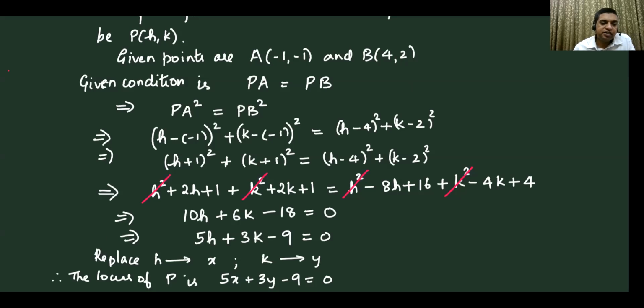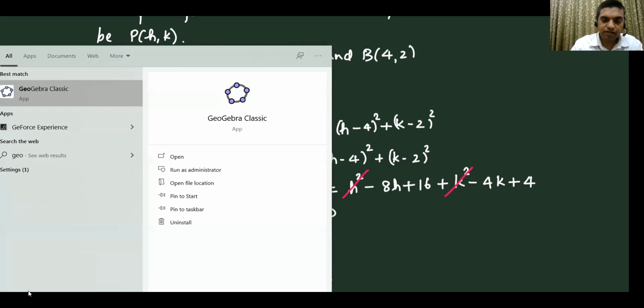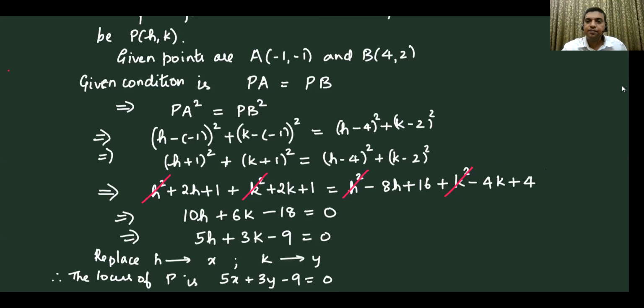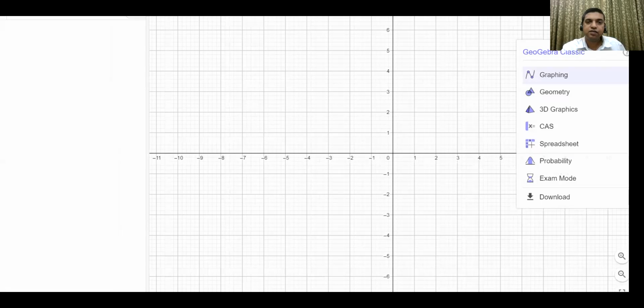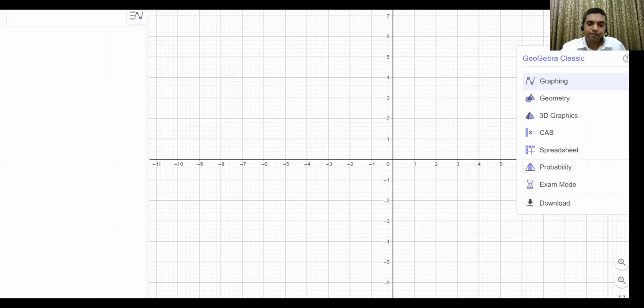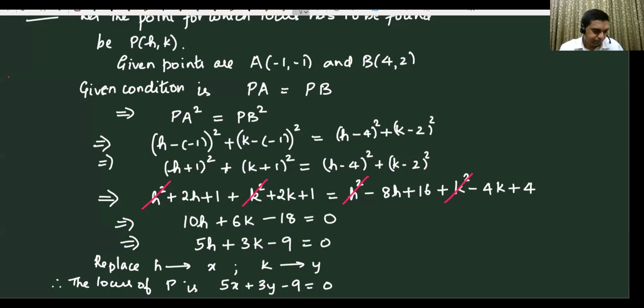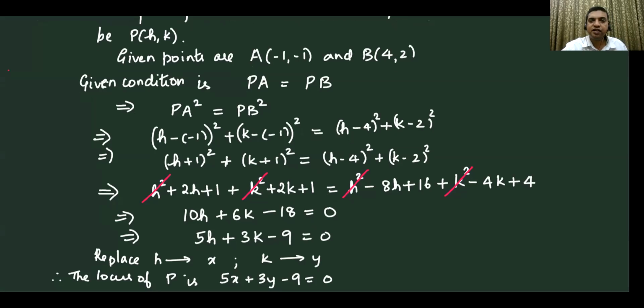Please take it down. I'll just explain by the time you take it down. Have you taken it down? Yes, sir. Generally, I don't need to show a grapher. I can show just here what this locus means. Right now it is just some equation, but when we study straight lines, you will understand what this locus means.